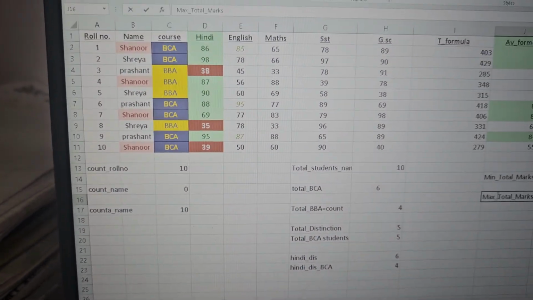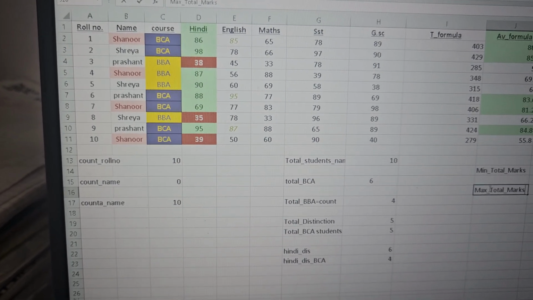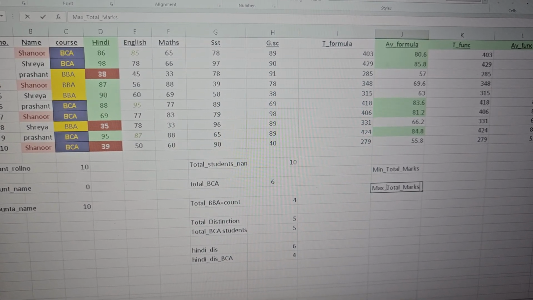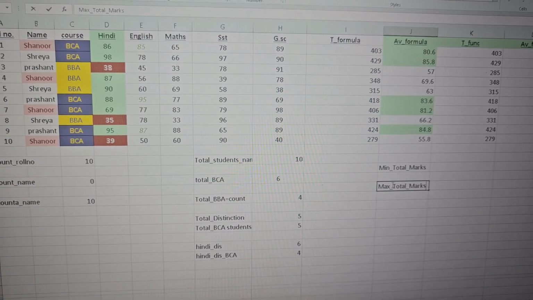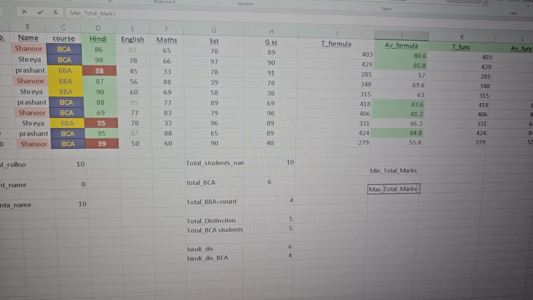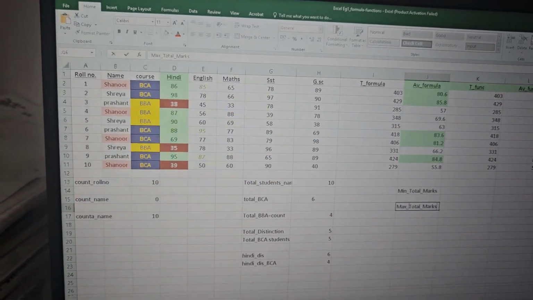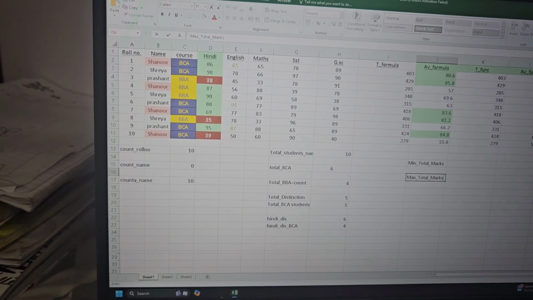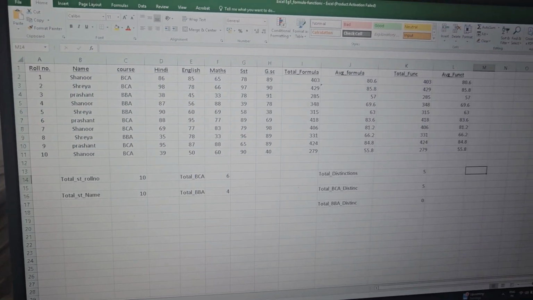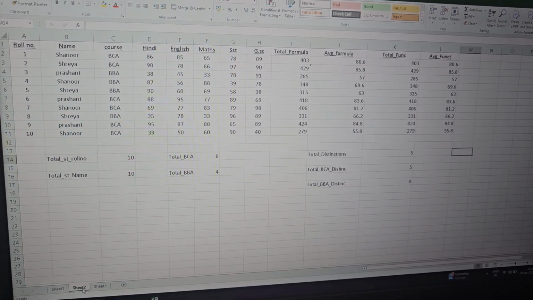And we have counted the number of students through roll numbers, through names, etc. And we have calculated the total students of BCA course, total students of BBA course, the distinctions of the students, total distinctions in BCA, and total distinctions in BBA. This you have seen in the previous video which I have made in the second sheet. So this is the sheet where we had completed all this.